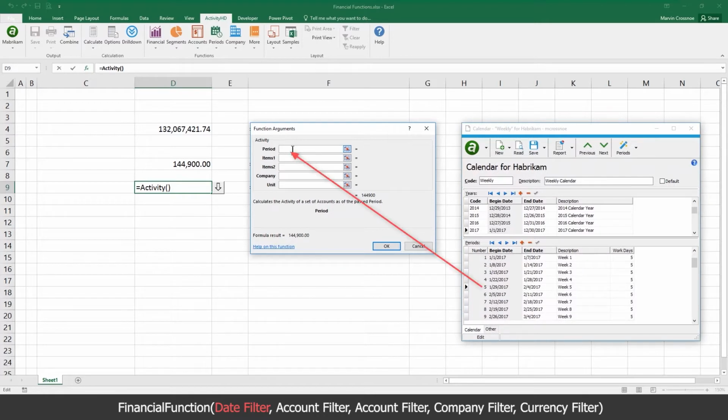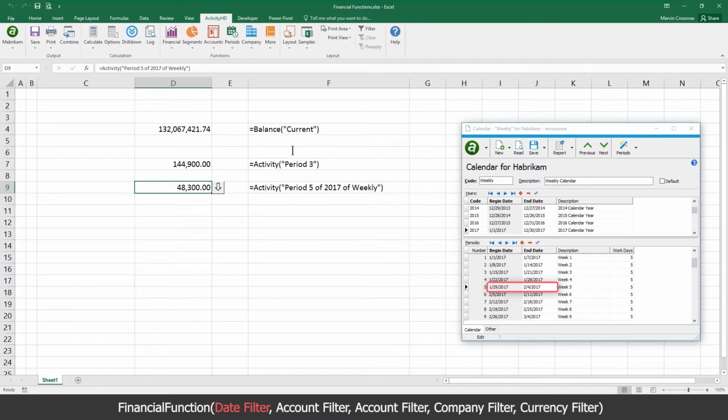If you use an argument like period 5 of 2017 of weekly, you filter to journal entries from January the 29th through February the 4th of 2017. This allows you to reference 2 or more different calendars on the same financial design.